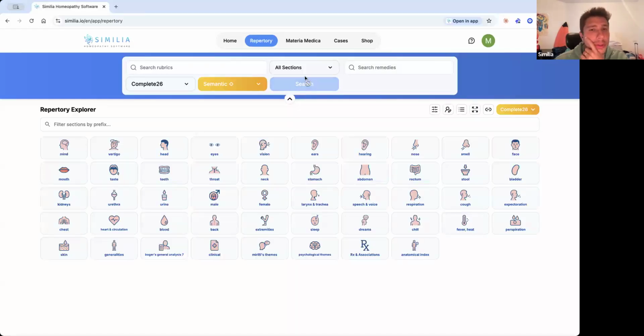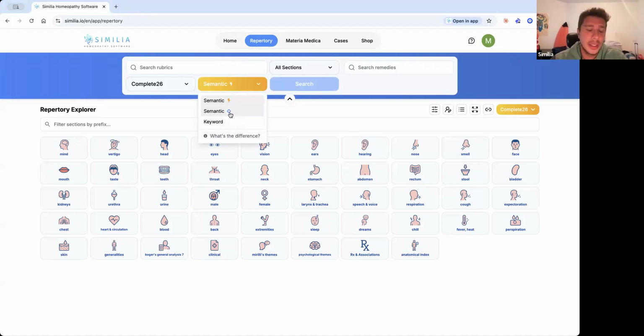So, some new updates we've had lately in the repertory section. Now the semantic search is divided into two ways. There is the one with the lightning bolt, which is the fast one, and the one with the crosshair, which is the quality one. The one with the lightning bolt is the old one from when there was only one, and it's still quite good.